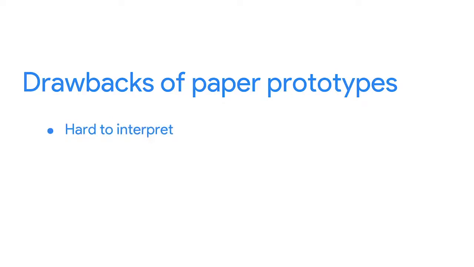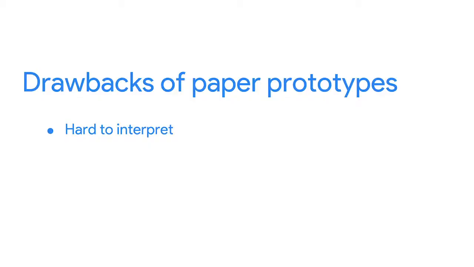It can be hard to interpret a paper prototype. It requires a lot of imagination for users who are testing a paper prototype to picture what the real product will actually look like. It's like a list of recipes without any images. In addition, paper prototypes can only be tested in person. You need to bring the paper prototype to the testing location, and a person has to act as a computer to manually change the design in real time. Think of it this way: you can't taste a cake over a computer.